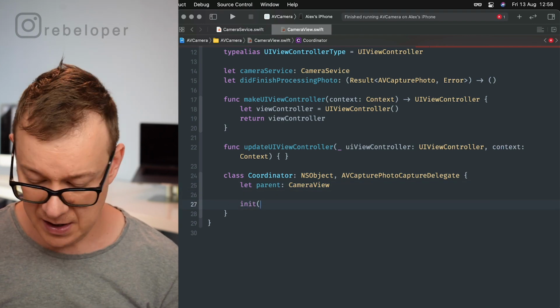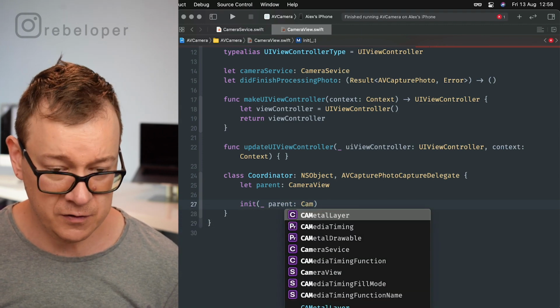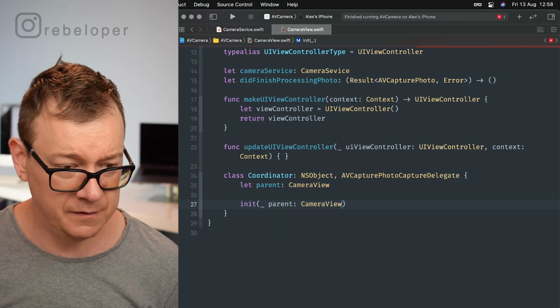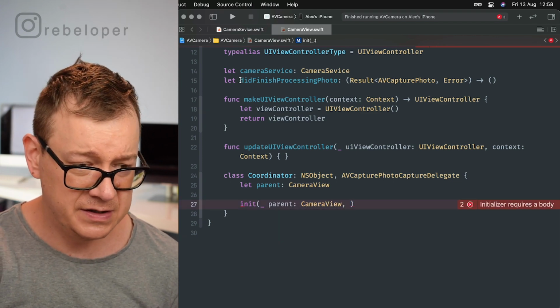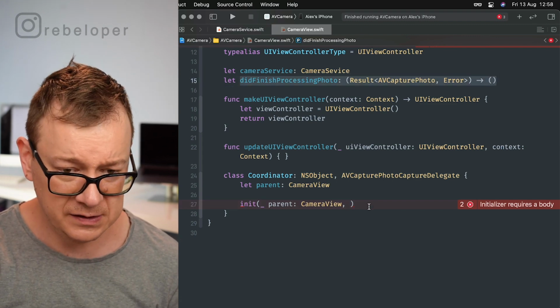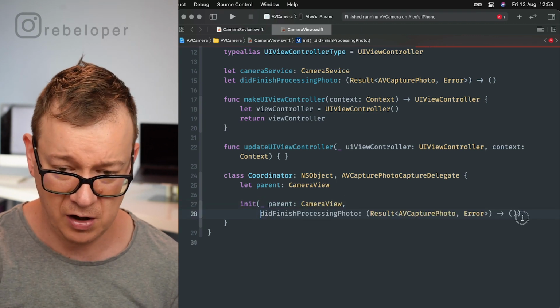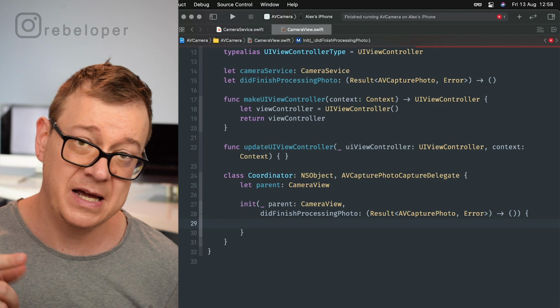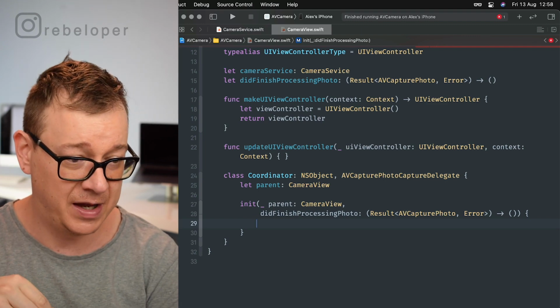So init, parent CameraView, and then didFinishProcessing. I would just copy this out and put it right over here, maybe on a new line. Of course, this needs to be escaping, but I will let Xcode complain about this and we will fix that error in just a second.